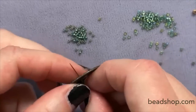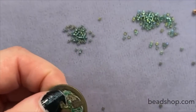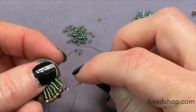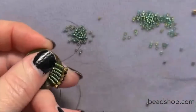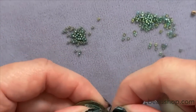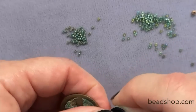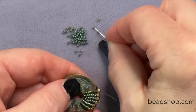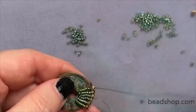So see, I put everything on, I go through the back, I flip it forward, and then I go up the bead. Okay. So how many do I have here? 2, 4, 6. I just have 4 more to do because I want to get this base in there. I'm sorry, I know it's tedious, but hang in there with me. I've just got a few more to go.